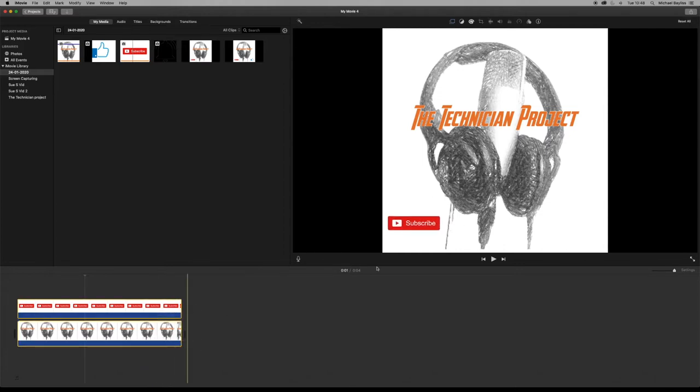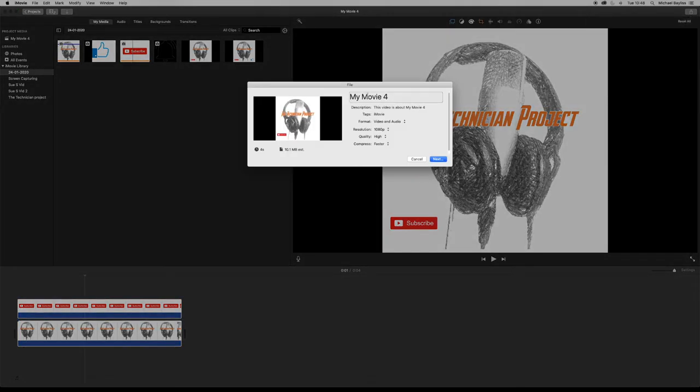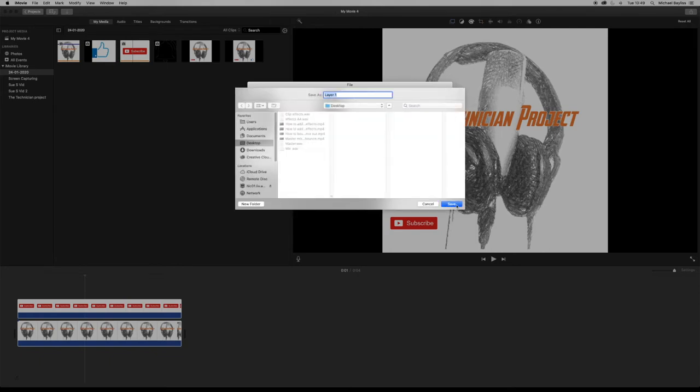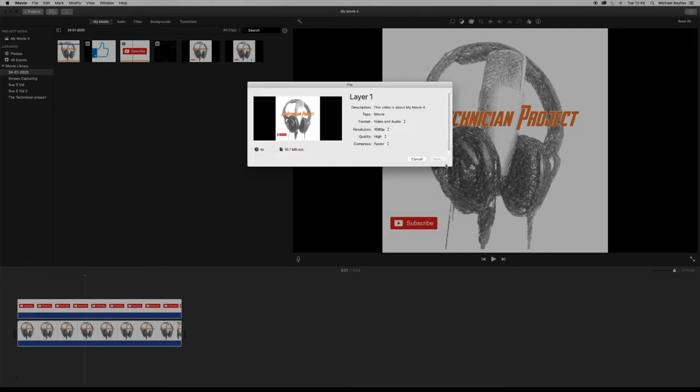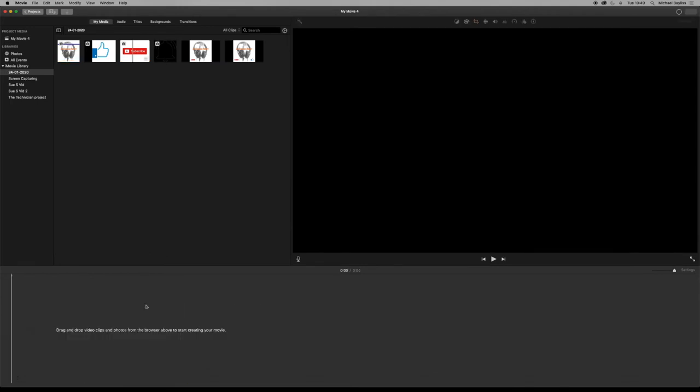Export the file to our desktop. We're just going to label it layer 1. I can spell layer without a capital A. Lovely. And then we're going to export that to our desktop, just as a place where we know it is. Whilst it's exporting to our desktop, we can remove the 2 files we've got in our arrange window. So they now have gone. We're just going to wait for iMovie to let us know that it's finished exporting out.